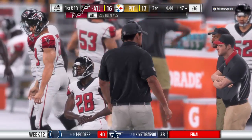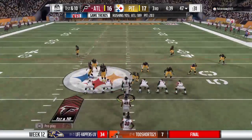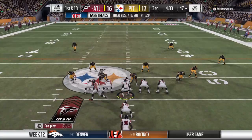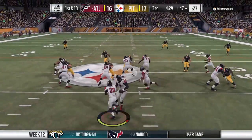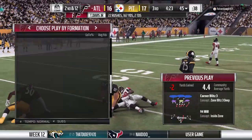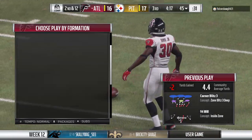A really nice pickup of 14 yards, and it moves the sticks. So the run gets them the first, and now they operate with a fresh set of downs. And to give this time to the tailback. And maybe a measure of revenge there. He's had his way in this one, but this time they get him behind the line. It's a loss of 2 there, bringing up 2nd down.